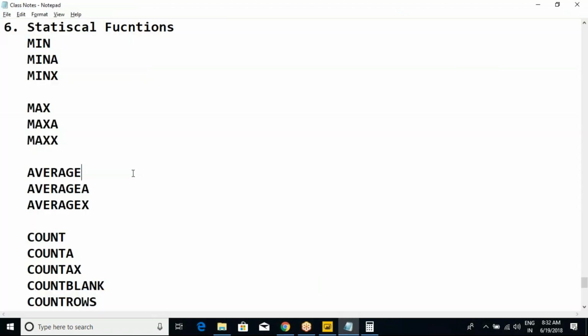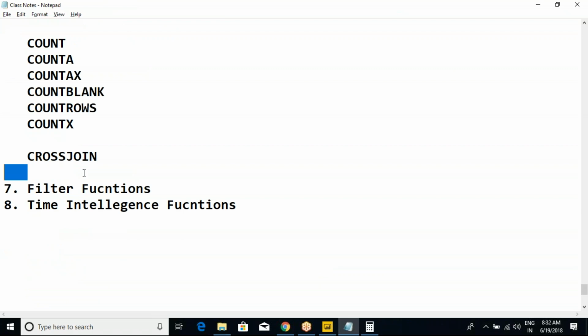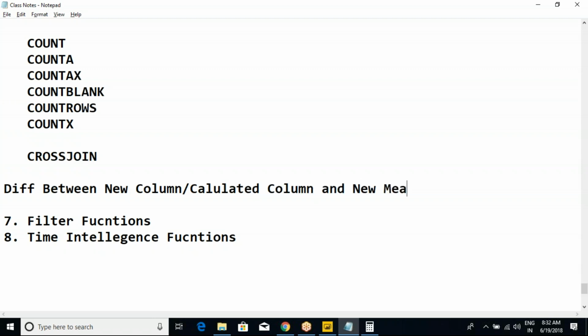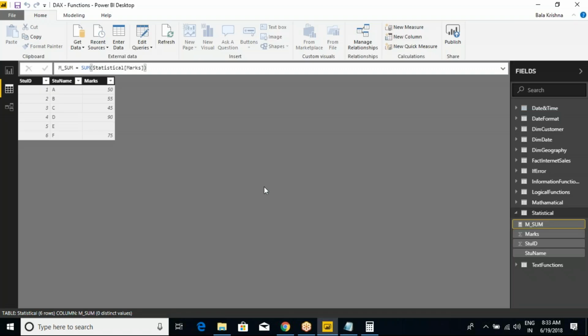So remind me tomorrow, we will discuss in more detail, in 10 or 15 minutes, the only difference between a new column or calculated column, which are the same, and a new measure or measure. We have been adding new columns, you guys know already when to use a new column, and new measure also we are starting today. Going forward everything will be new measure only. Okay, we'll discuss tomorrow in detail, remind me.